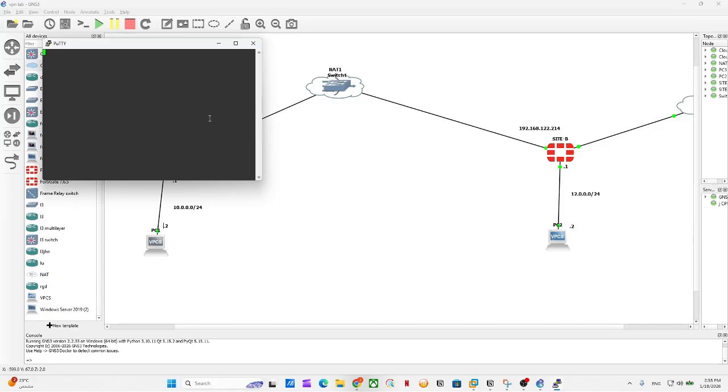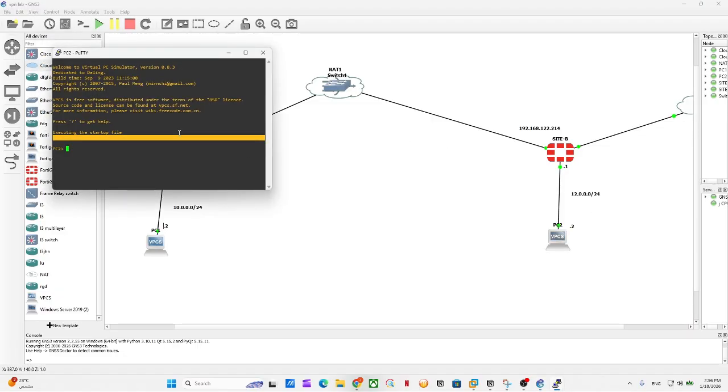So we can just... IP 10.10.10.2, 255.255.255.0, and the default gateway is going to be this one. Done. And here IP 12.0.0.0 and 255.255.255.0, 10.1.